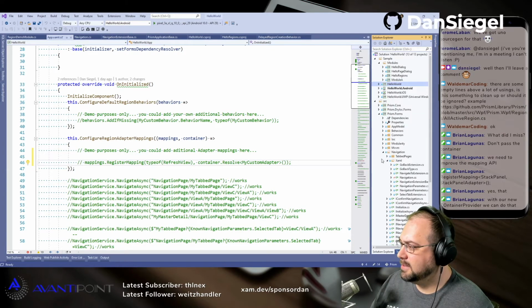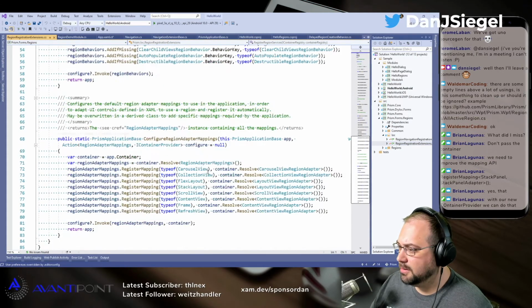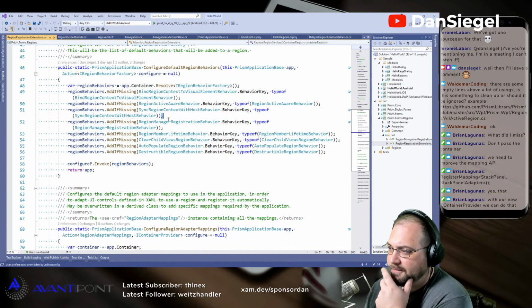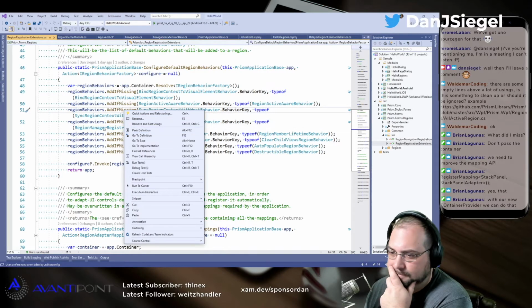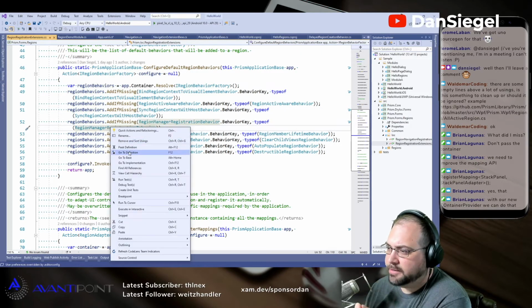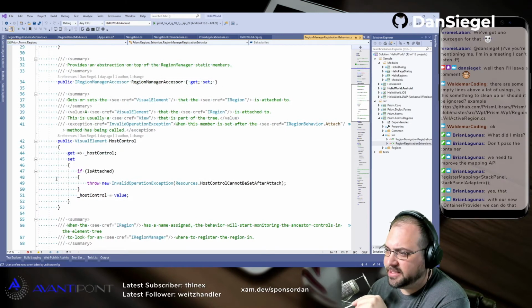Okay, so we have that. Let me come in here. So I need to see what I actually register. My map. Okay, so we have all that. The region manager registration behavior. So I need to see if I ever attached this.